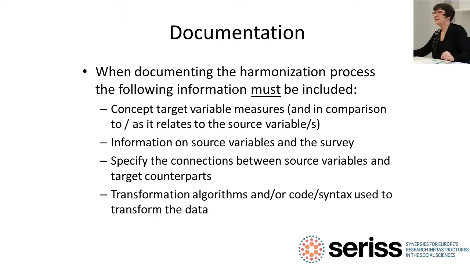When documenting your harmonization process, please include the following information in your description of what you've done. What is the concept of the target variable? If it's education, if it's party ID, if it's social class, and also how it relates to your source variable. You want metadata information here on the source variable in the survey.